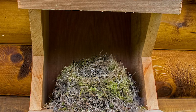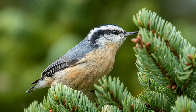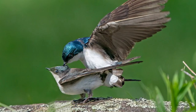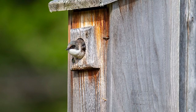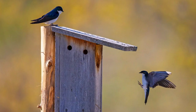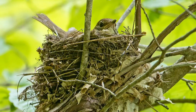Another way of attracting birds to your yard is to put up a couple of bird houses. I put up at least 2 houses, one for bluebirds and one for tree swallows, maybe 20 feet apart. If you just put up a single house, you're probably going to get tree swallows. But if you put up 2 houses not too far apart, then you can get them cohabiting, bluebirds in one house and tree swallows in the other. And you can put up houses with much smaller nest holes for chickadees or house wrens if you like.